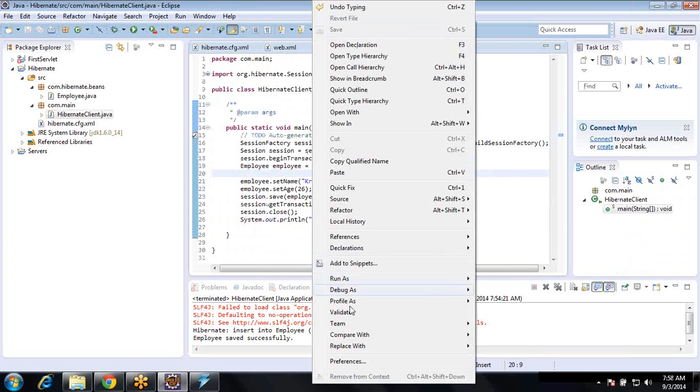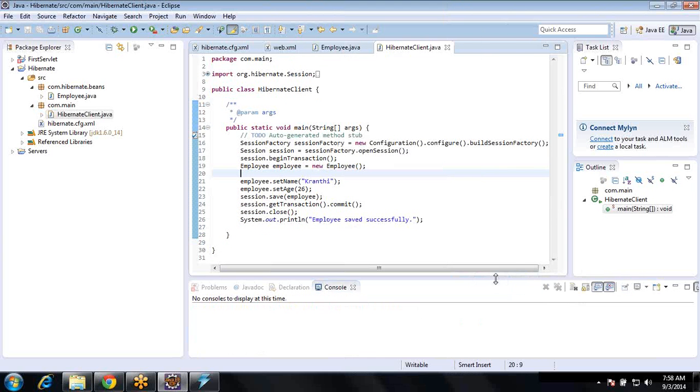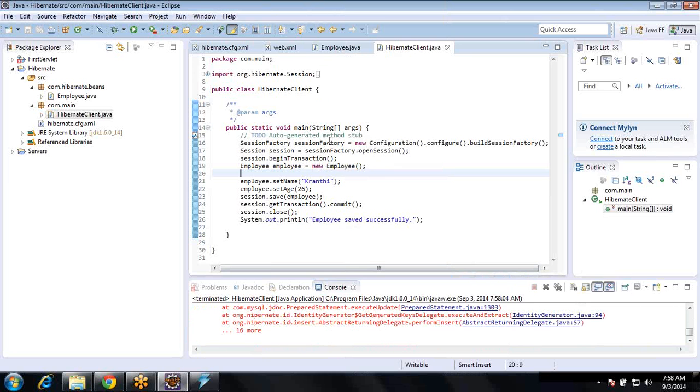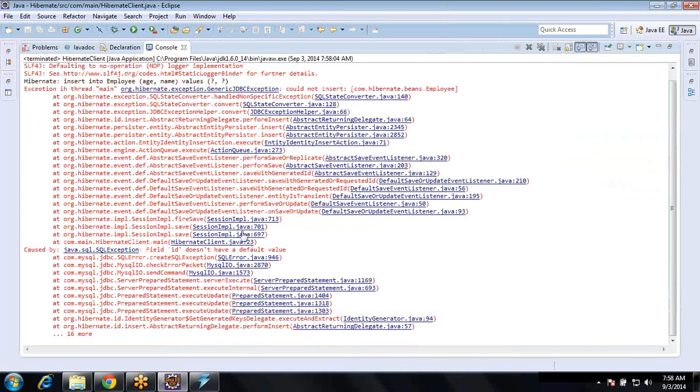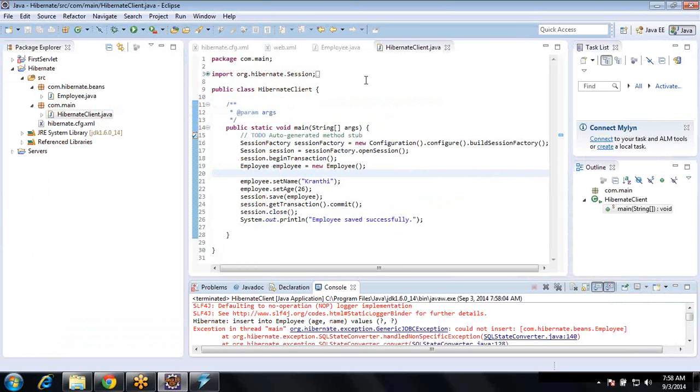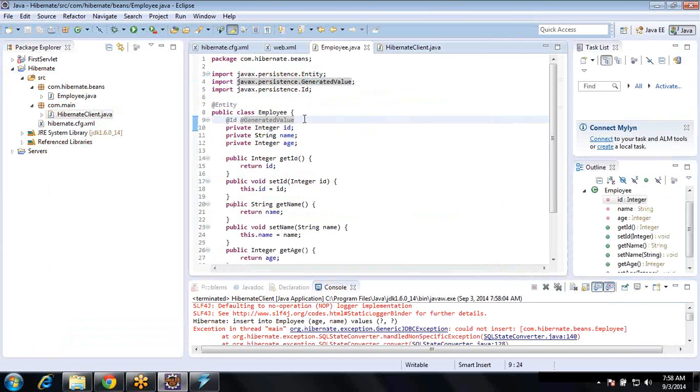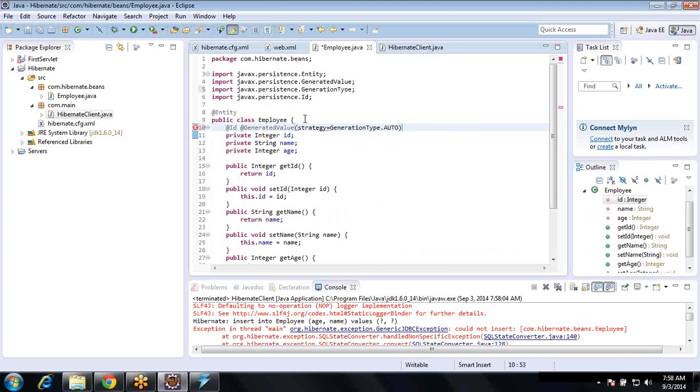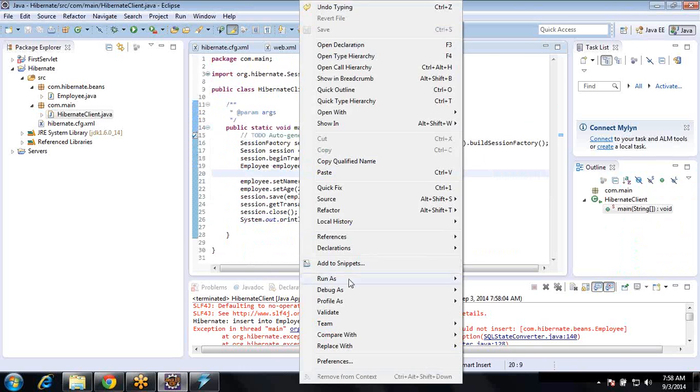So I am running my program again. Okay, I think we have to specify the strategy. Strategy equal to GenerationType.AUTO. So run as.